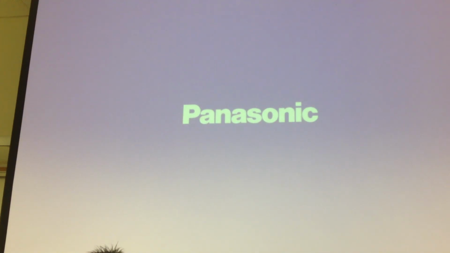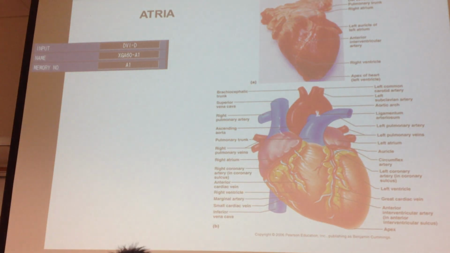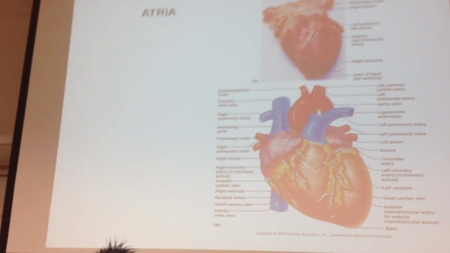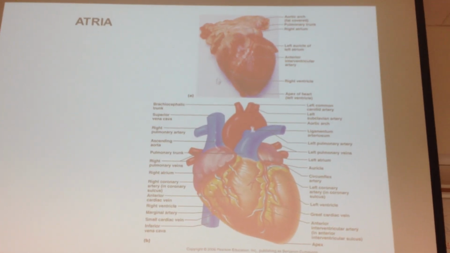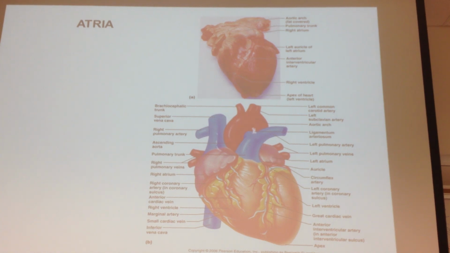So this first one is just a diagram of the whole heart, kind of a cut-in view, well, without being cut yet. So down here at the bottom, notice how the superior and inferior vena cava form a straight line. Unfortunately, with the new way of harvesting the hearts from the fetal sheep or the adult sheep, they cut really close to the surface of the heart, and so if it's the same as last year, very few of your hearts will actually have a superior vena cava. It'll probably be cut open at the surface of the right atrium. But this would be superior vena cava and inferior vena cava.